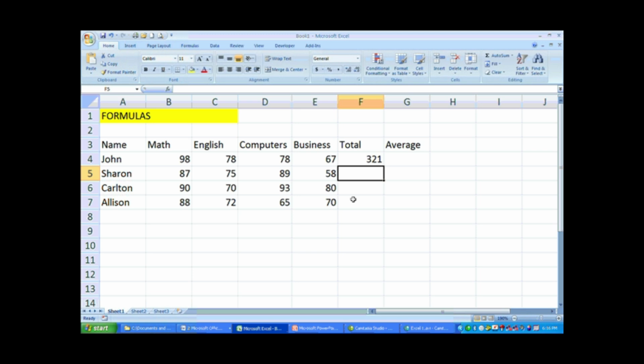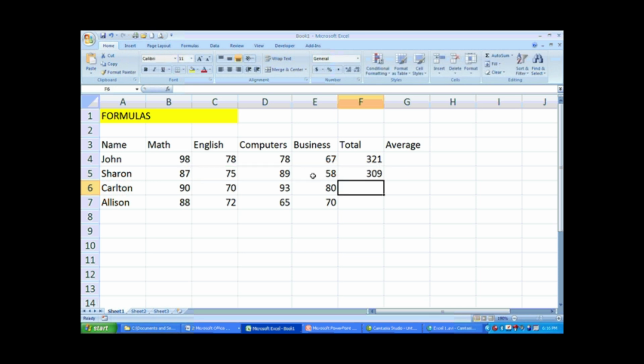Let's do the same process for Sharon, remembering that the first thing in every single formula is equals. We take our mouse pointer and select the cell that we want to add. Then we do the addition symbol and we continue this process as such. You can also type this formula in, but it's much easier using your mouse pointer.